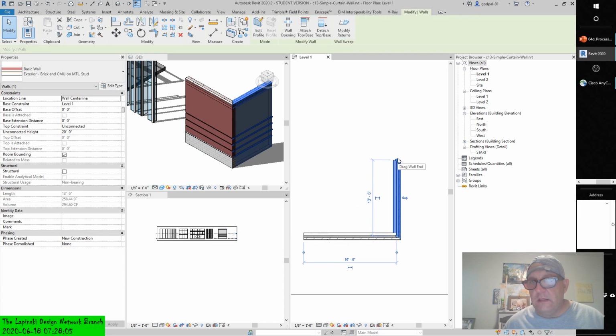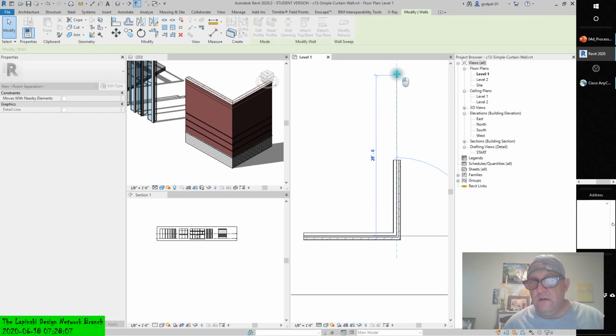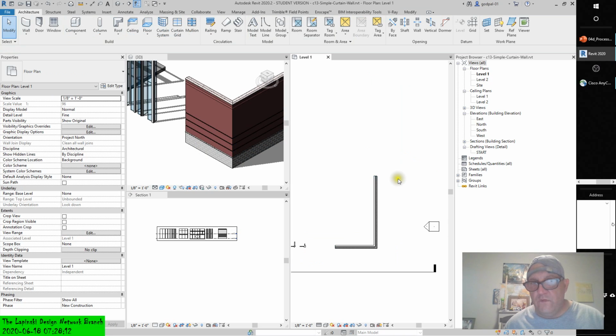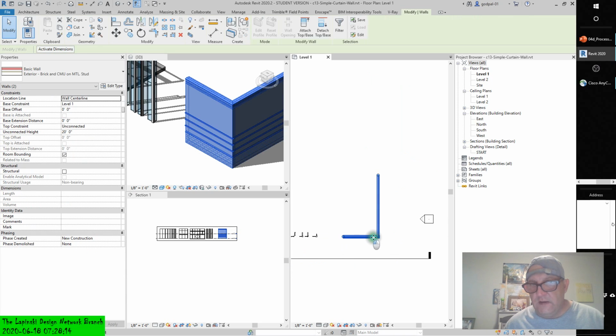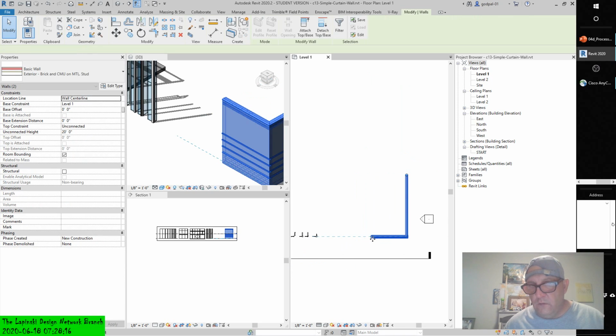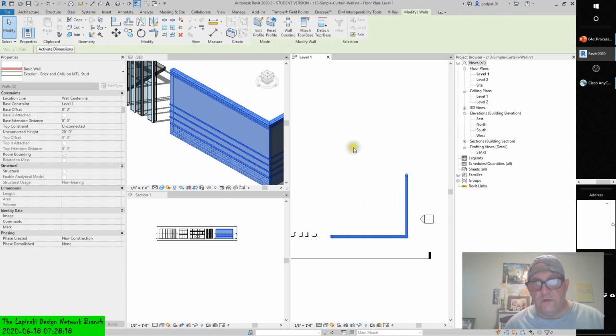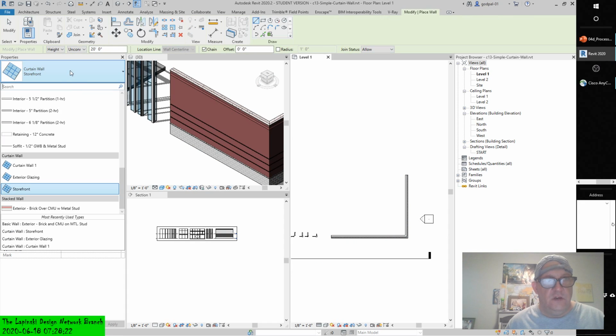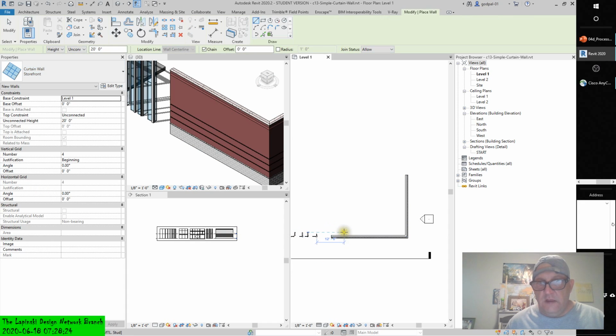So to automatically embed, let's take a look at this from the front. Let me move this over a little bit so you can get a little more of a horizontal wall here. Drag this over. All right, so let's go back to wall, type, storefront, and it'll automatically embed.